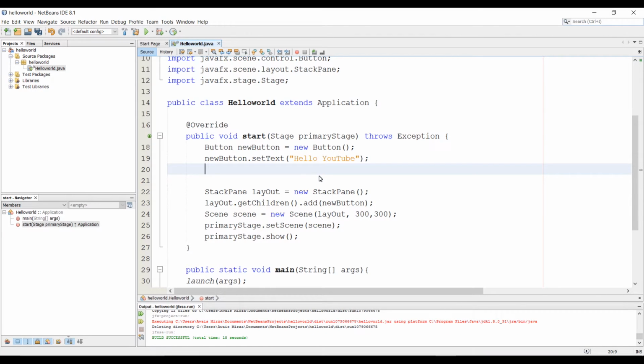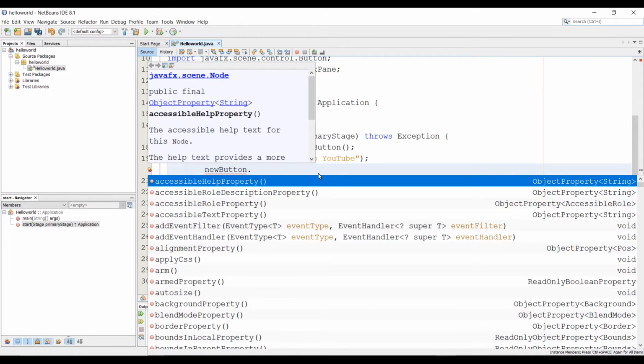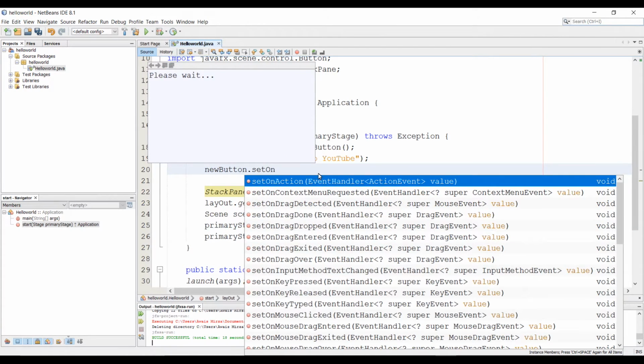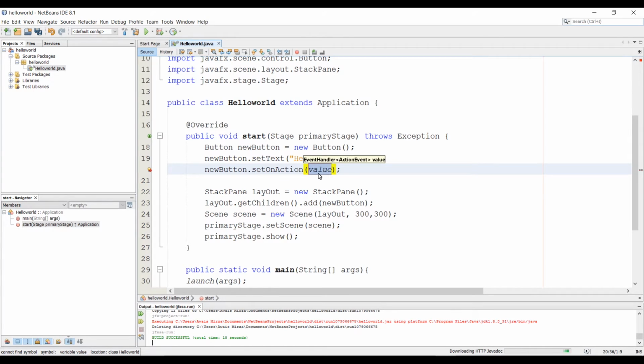In the start method, I'm going to add a few more lines of code. I'm going to add an event handler on that button, so when we click that, it should print out something in the console. So to do that, I'm going to use my new button object dot, and the method is going to be setOnAction, event handler and action event, right?